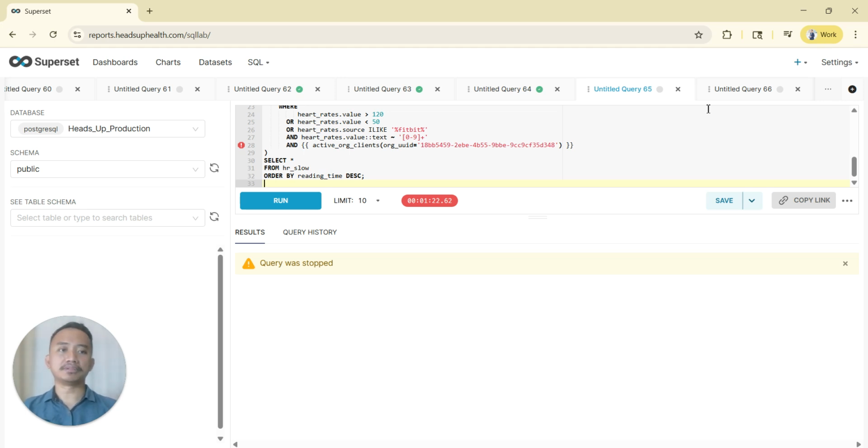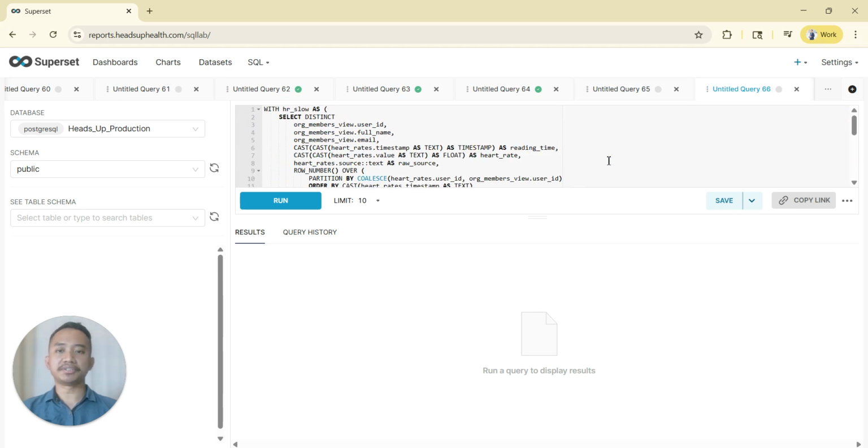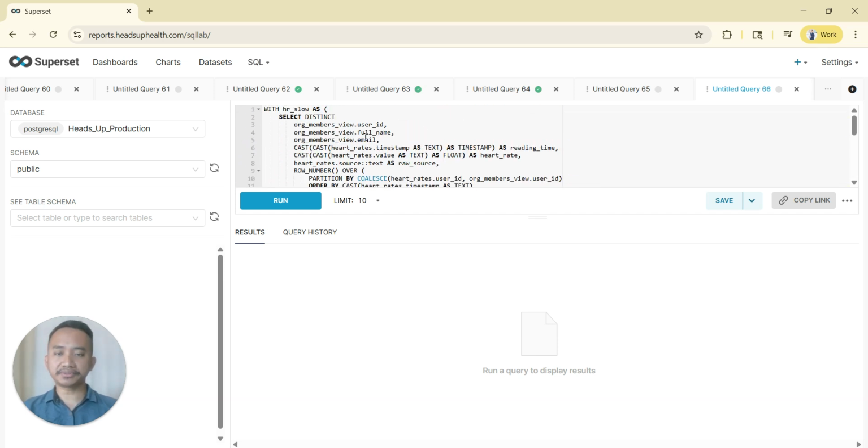So remember, the most important thing that we need to be aware of is what is the context of the query. It is meant to be only 90 days. Okay, that's a good hint right there.